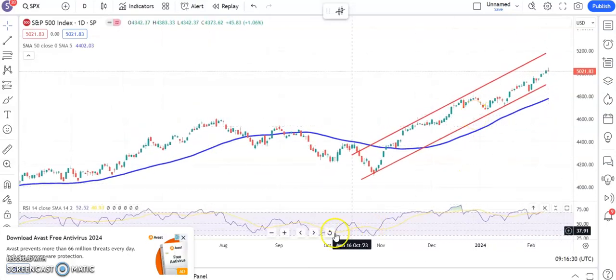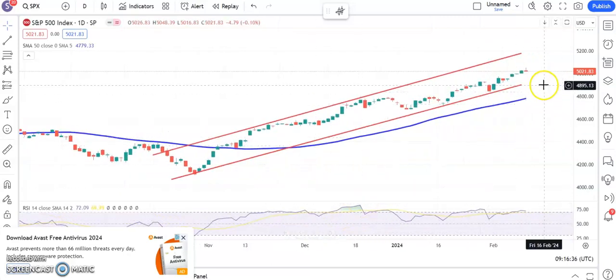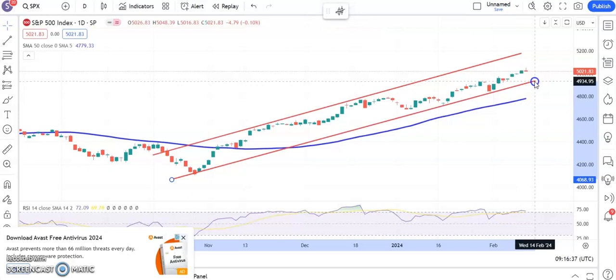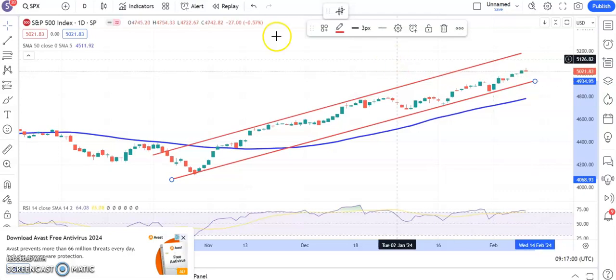Starting off with the S&P, which is still making progress within that rising trend channel from back in October. It's unbelievably steep, and so we would expect a retracement at some point. The favored area would be 49.30 or so, which is the floor of the channel on the upside. We're looking for as high as 51.80 by the end of next month at the price channel top. In between current levels and 49.30, probably the old resistance on the way up at 49.70-49.80 could be a potential support zone.